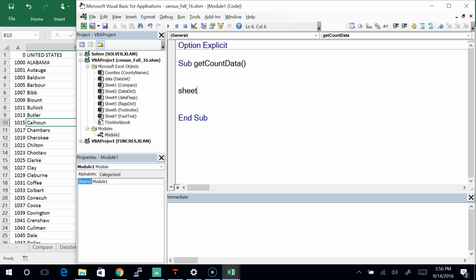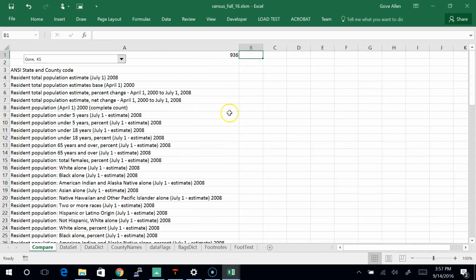Now, if I was doing something involving multiple workbooks, I might actually want to tell it which workbook, and then which sheet, and then which cell. But we're just going to assume one workbook. We'll at least assume that this is the active workbook, and so we'll leave that off. So I'm going to say Sheets. Out of all of the sheets, the one named Compare, that's the sheet I just created. And I'm going to now refer to a particular range. Here's the simplest way. Range, and then in parentheses and in quotes, I'm going to give it a string that tells it which range I want. This is going to be Range B1. This then is going to refer to a particular cell. Which cell does it refer to? It refers to that cell right there.